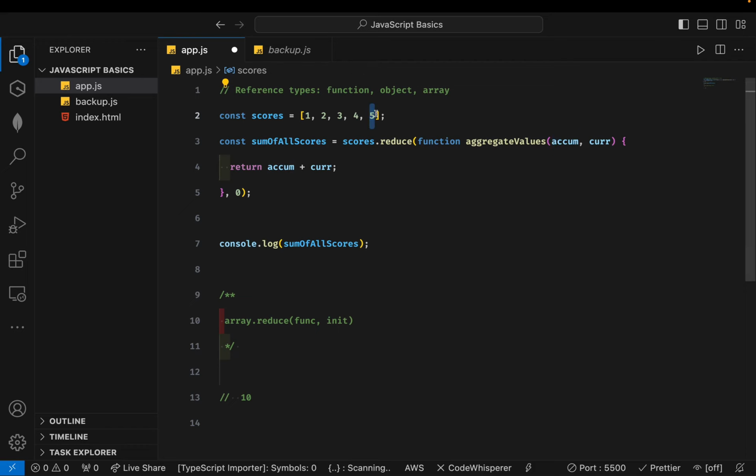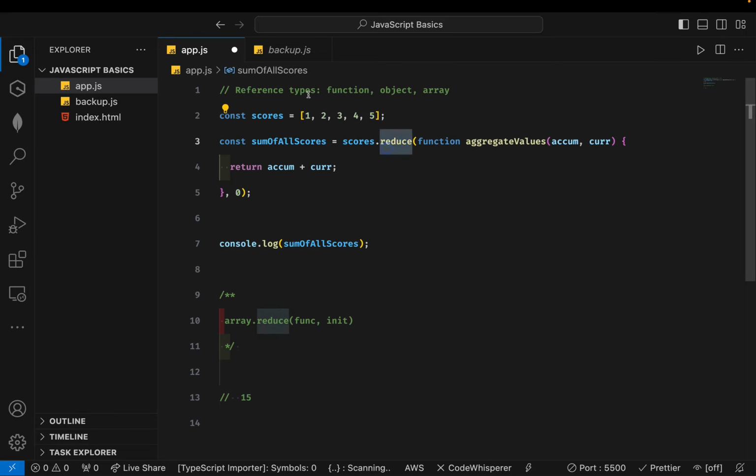So the fifth time the loop runs, which is going to be the last, because that's the last item in the array, accum is going to be 10, current value is going to be 5, and then from within the body of the function, we say accum plus current value, and that's 15. So it returns 15 as the final result. So we gave it multiple values, it returns a single value in the end.